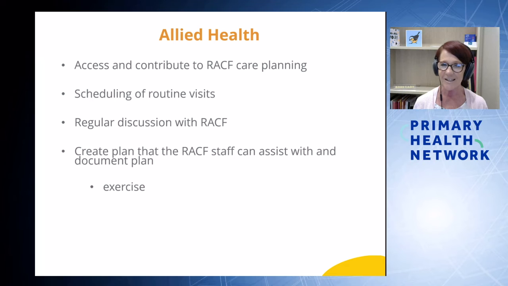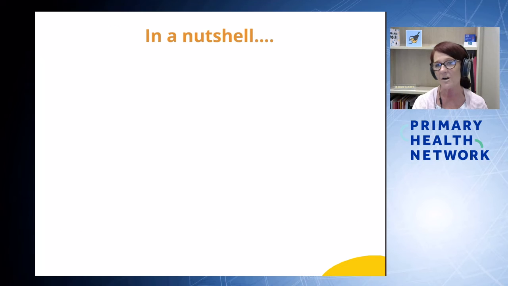Schedule routine visits to see the residents and have regular discussion with the aged care facilities about what you'd like to provide. Give them some suggestions about some group therapy or what you'd like to implement for each of the residents, and make it become part of their care plan. Create a plan that the aged care facilities can help you with. Many aged care facilities have allied health assistants now. So as a physio or any provider, you can create a service that will allow the aged care facility to help you continue that provision of service when you're not at the facility. And that can become things like exercise, diet, and group therapies.